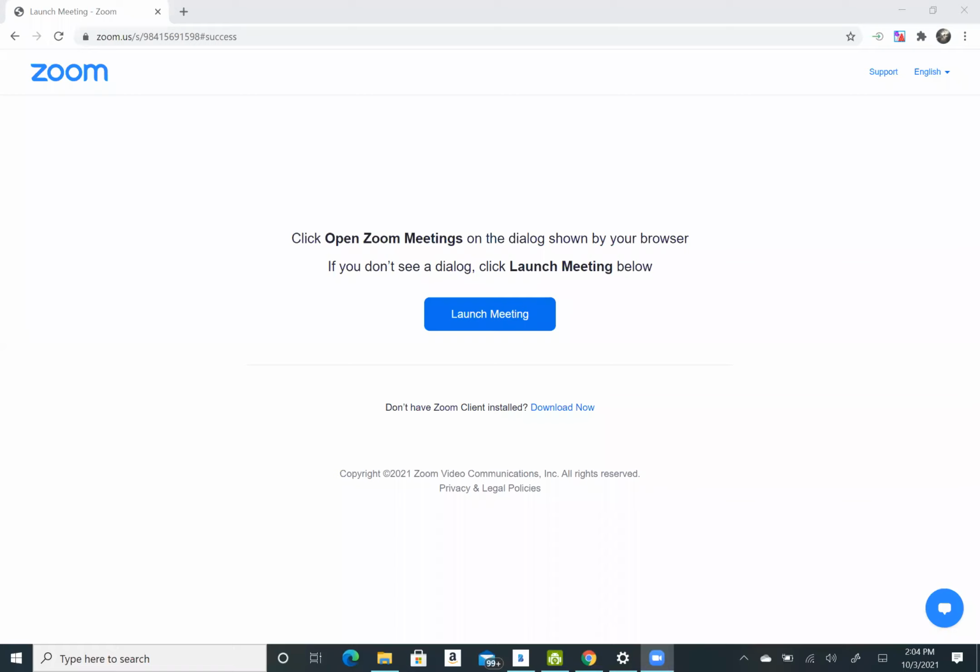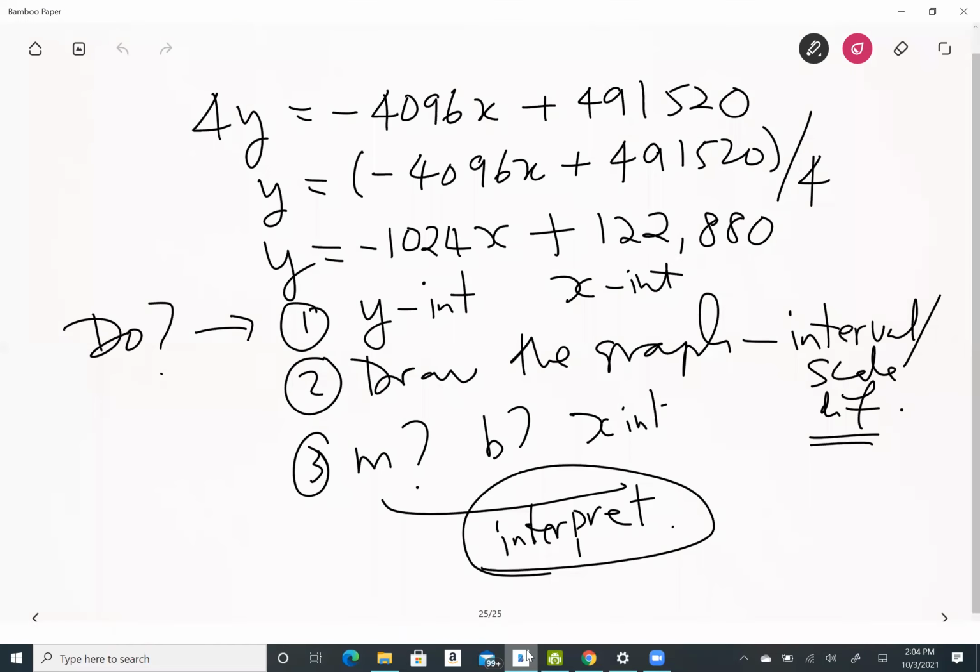Okay, so while we continue, I'll continue with example 1.3 where we left off on the depreciation. So let's go to the example. Now, I asked you to do the example to try at home. Let us look at that example. Number one, when you get the y-intercept and the x-intercept, you draw the graph. So you have the graph.